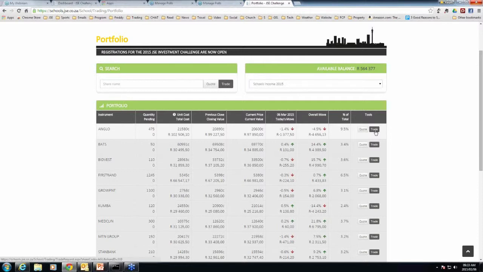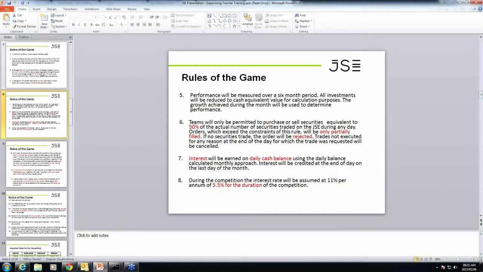So to confirm again, in the equity and speculated game, it's only 10% max that you can buy in any company. I hope that answers it. Actually, if I'm right, he's trying to ask whether learners open an account and teacher guides can also buy. Yeah, so I'd prefer that the learners are purchasing. I don't think the teachers should be purchasing. The learners should be doing the purchases. And if, for example, the learners don't have access to the internet, the teacher can go and use their username and password.